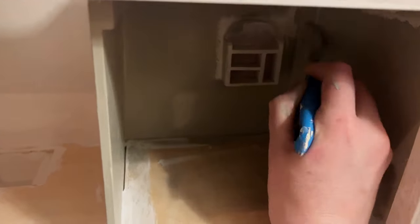But anyway, I just measured and cut to size, and then I put some more of the wood glue on the bottom of the wood before just attaching and pressing down the wood on top. And then I put some heavy things on it to make sure it was all flush and sitting right, and just left it for a bit.